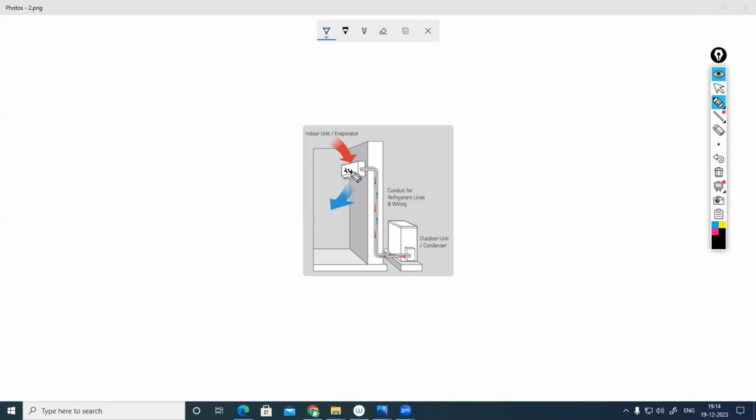Already we have achieved 24 degrees Celsius, but if the compressor is not working, then the room temperature will start to increase. From 24, it will increase to 25, 26, 27. So once it starts increasing, the compressor will identify that with the help of the temperature sensor, and then the compressor will start again. That's the way the normal split AC works, not the inverter split AC.